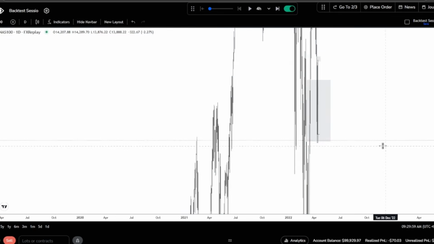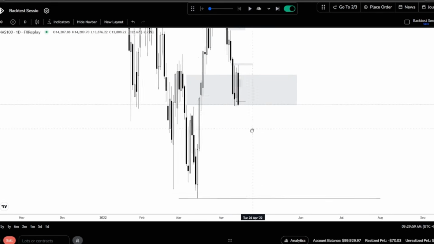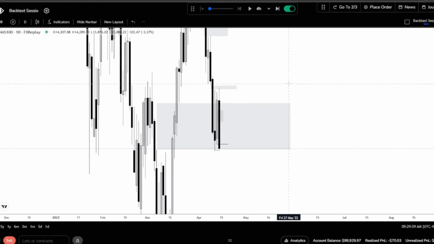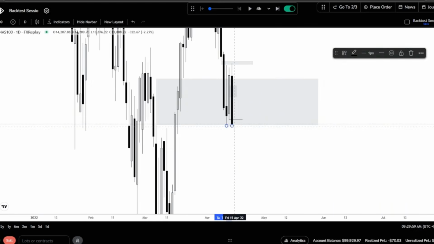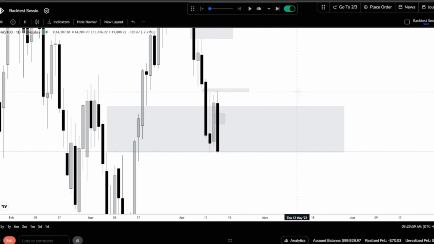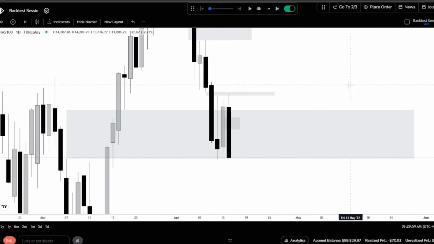So what does price do here? It looks like we're disrespecting this weekly gap after this. So my drawn liquidity is clearly just continuing lower, and now you can apply that candle logic to all the higher time frames as well. So what does price do here? I'm going to tie it back to the candle 1, candle 2, candle 3.